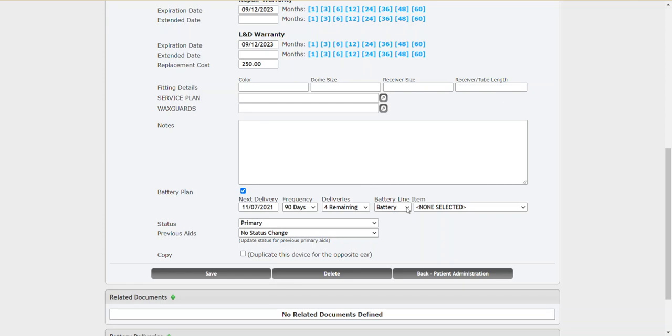Okay. Then you choose the line item. You can have different setups for these and the line item types. I do have one set for battery club, so I'll just take this one. We'll say 1 year battery club. Or you could do something different like this, right? Whatever fits your specific needs.